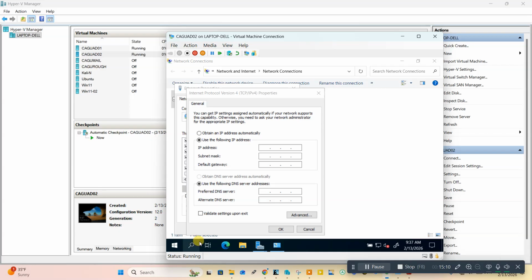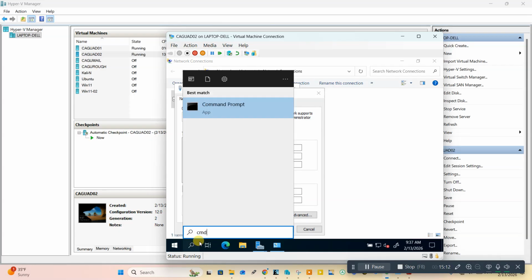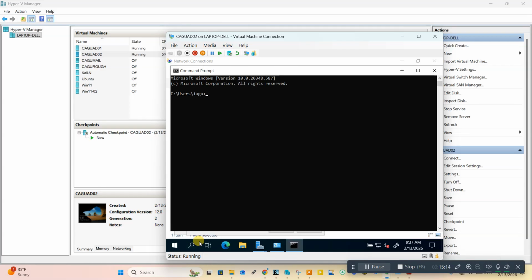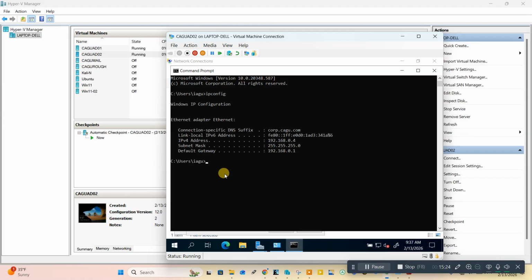And the other thing you want to do is type in cmd, say ipconfig. And I apologize for moving a little bit too quickly. I feel like I'm not even moving fast enough, to be honest. But then again, I just want to capture this. This is the default gateway, and this is the current IP address, IPv4 address.